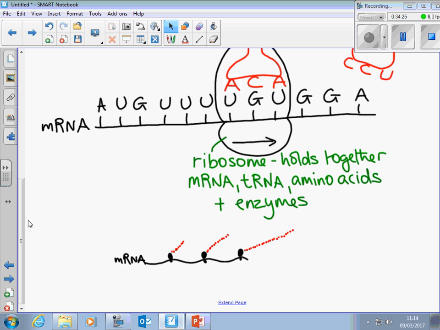It takes you through transcription, post-transcriptional modification, that's the splicing out of the introns, and the process of translation as well, with 6 diagrams rather than just the one that I've put up there. And then it also mentions post-translational modification as well.